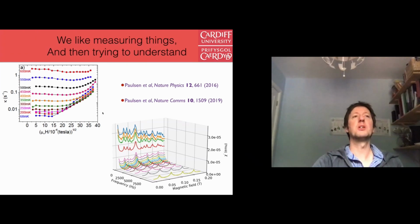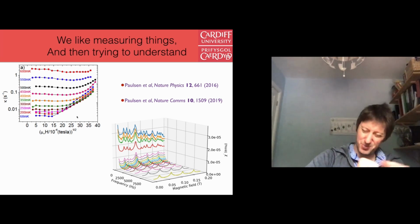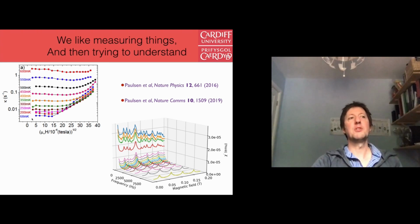And there's been some beautiful work that we've done with Carly Paulson, a friend and a colleague at the CNRS in Grenoble. And we found that we can measure the magnetic conductivity as a function of magnetic field. So as we apply a field, we pull apart these magnetic charges, and we find that we have some kind of ohmic region. This is exactly what you see in an electrical system until you get some kind of breakdown. And note this temperature range, 68 millikelvin to 600 millikelvin. So it takes a lot of effort, but it's really quite beautiful, the physics that you can get out of these systems by thinking about how you want to explore what people propose, essentially. That's what I enjoy doing.